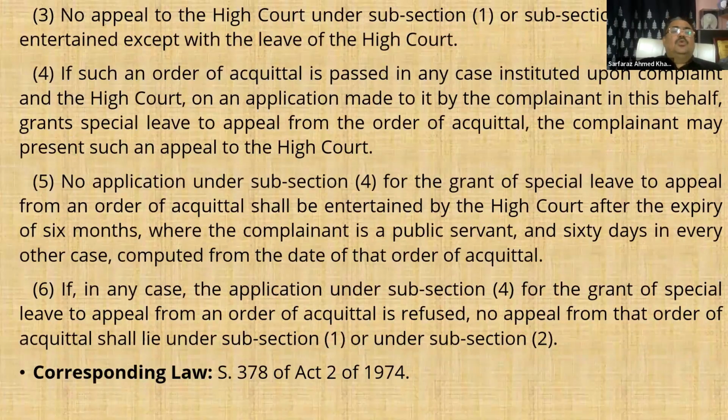Clause 3 says, no appeal to the High Court under subsection 1 or subsection 2 shall be entertained except with the leave of the High Court. Now, this is important. Remember, here it is not a right. When it says with the leave of the High Court, that means only the High Court can give permission. So High Court first leave can be obtained, then only appeal can go.